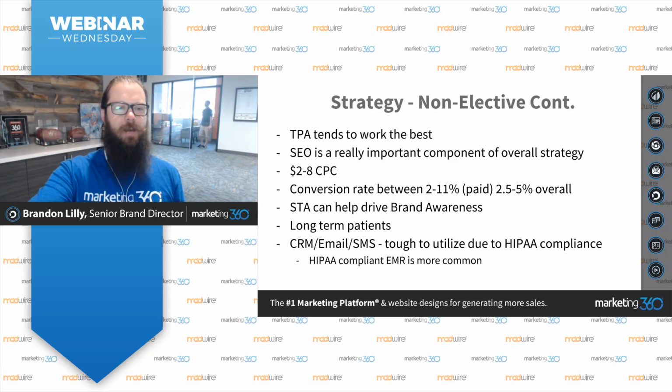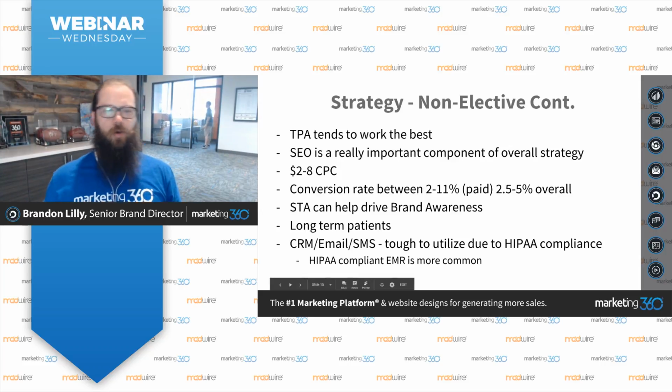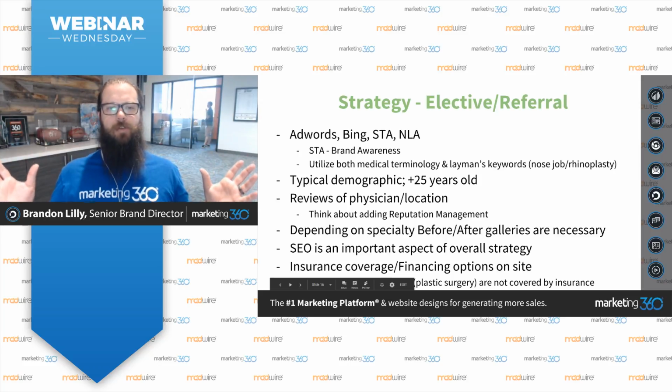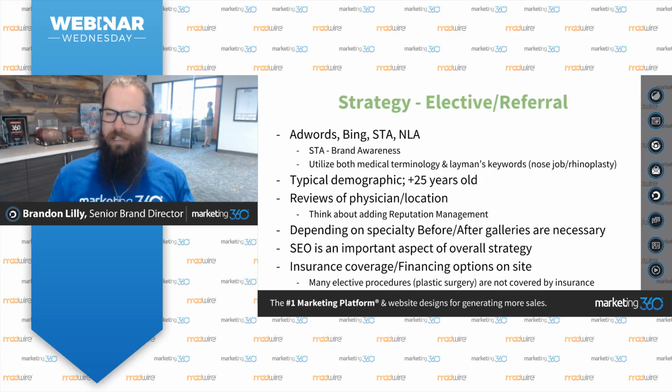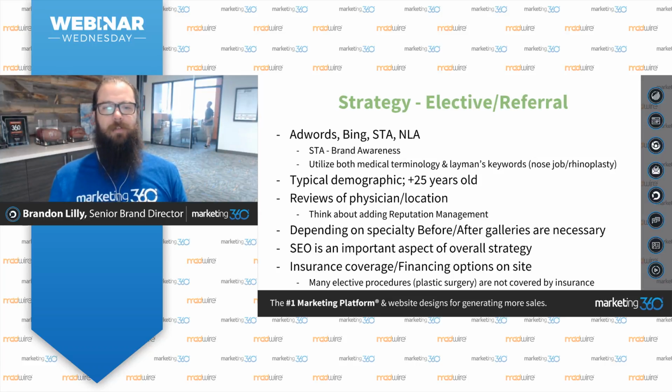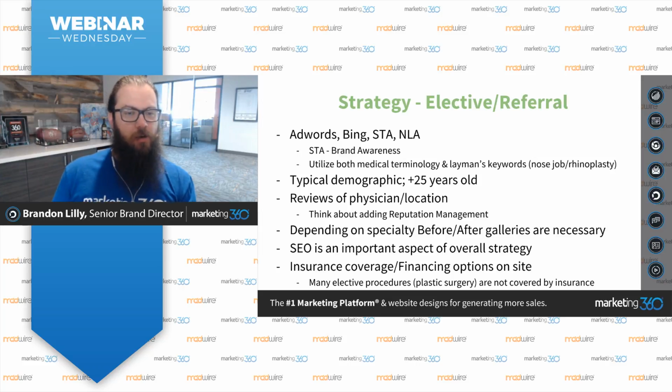Let's move on. Now we're going to talk about the elective and referral category here. High-level overview on this: again, fairly similar to what we saw in the non-elective, because you do need to ensure that your ads are there, that there's brand awareness about the services that you provide, and that you're ranking organically to build trust. Generally speaking, this is not going to be something where it's "I woke up today and decided I was going to get a nose job." They do a lot of research. They do a lot of digging into this, and they want to identify different things that make the most sense to them.